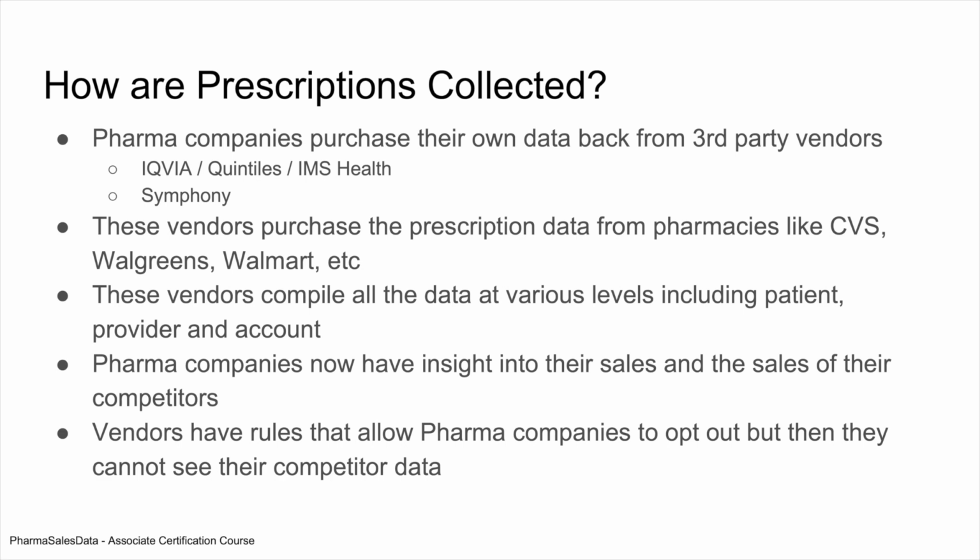Sometimes vendors have rules. So if a pharma company wants to opt out of having their data available for other companies, the vendor may not sell to that company. Also, a lot of times pharma companies may turn over some of their internal data, internal numbers, to a vendor, and then the vendor will make that available to the entire industry. So there's a lot of pros and cons with this. There's a lot of contracting that goes into it. But needless to say, the only way to get insight into what other people are doing is to buy data from third-party vendors, or you could try to go out and collect the data yourself, but it's a very, very time-consuming process and expensive process also.